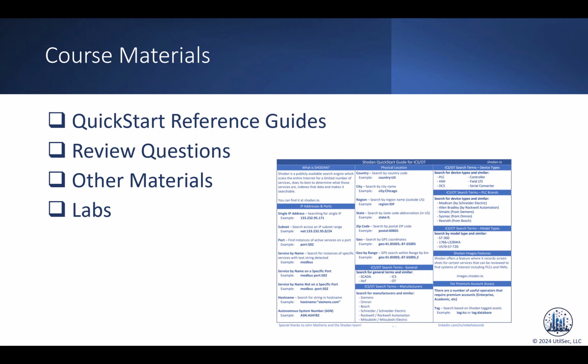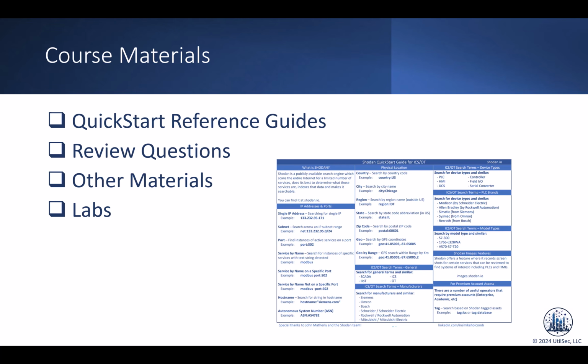There are review questions. At the end of each part that has content, there are 10 review questions. There are none for this part, but the other parts have them, so you can look at those. There's also a reporting template, and some scripts that I've created with ChatGPT to help with different OSINT tasks. We'll talk about some of those, and I'll even show you how to build them as we go throughout the course.